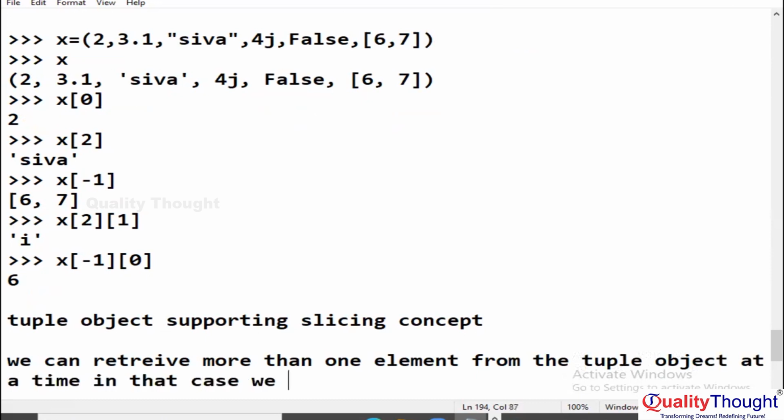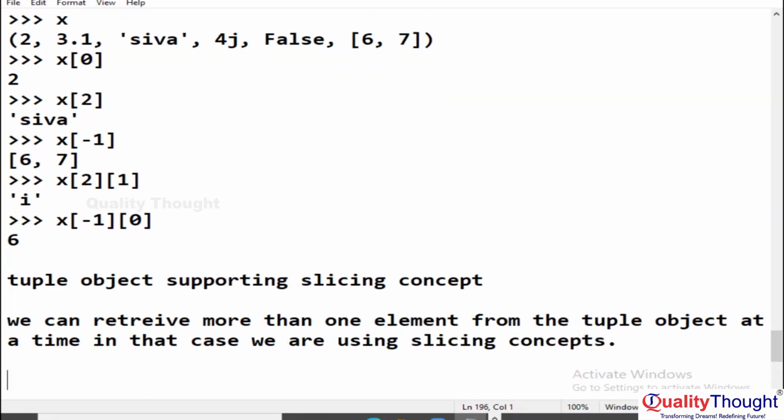Using slicing, we can retrieve more than one element from the tuple object at a time. In that case, we are using the slicing concept.